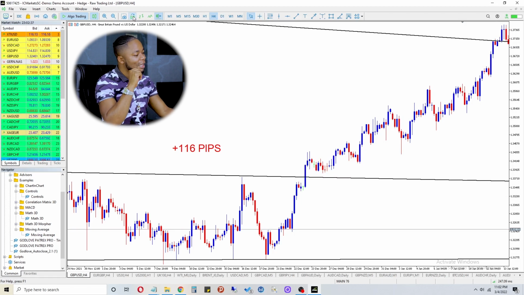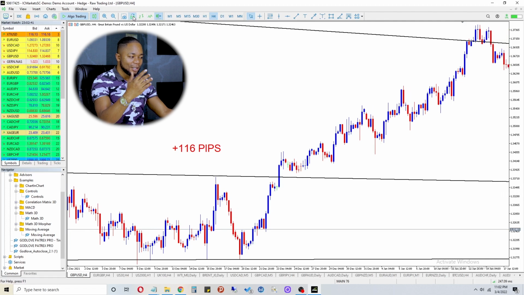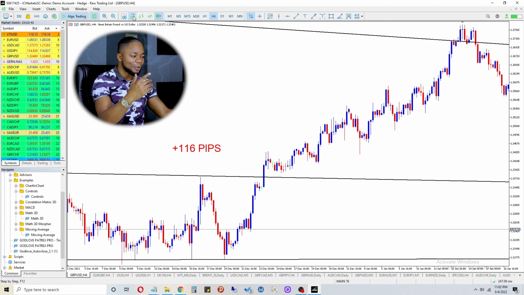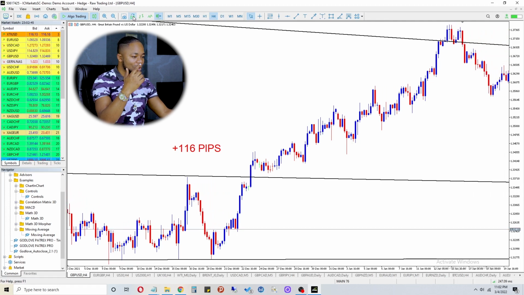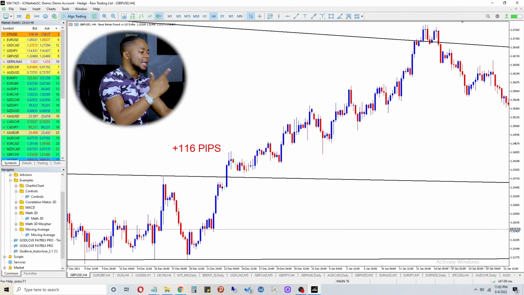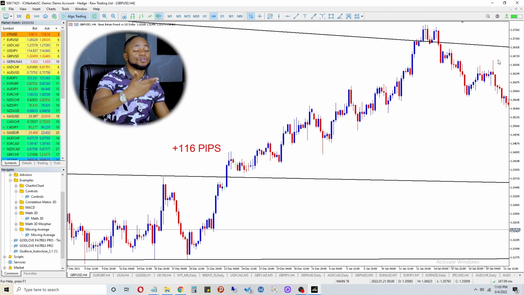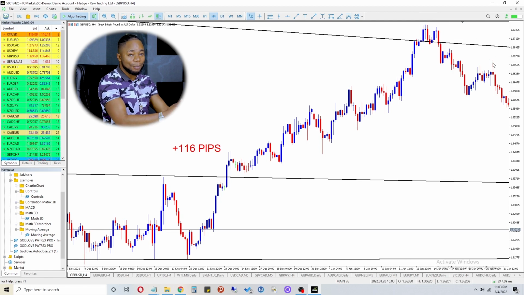So good. Let's go one candle at a time. You can see the market is actually trading. I'm already in profit. The market is already dropping. I can actually see what is happening, and here I can see that the market has already formed what? Lower low, lower high, and another lower low. So I'm going to take my stop loss from here and put here. So I'm trailing my stop loss on the next significant swing high. I'm going to take my stop loss and put it somewhere here.